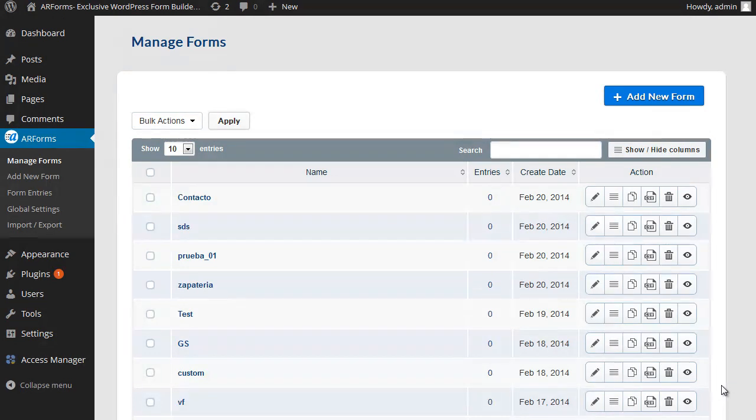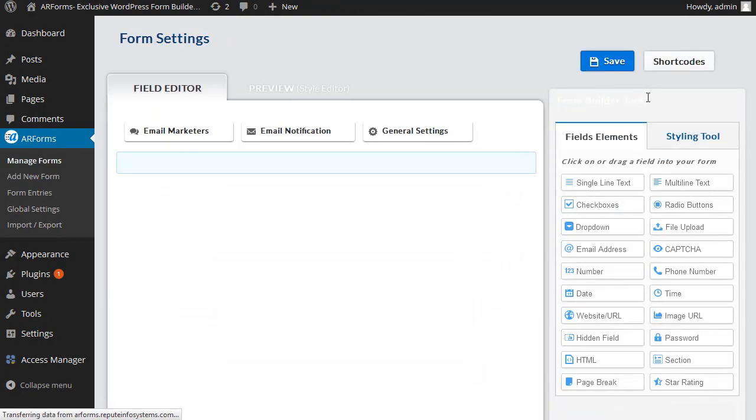of these capabilities. What I'd like to do for you now is create a form. So we're going to create a form from scratch. And for example, let's say I've got a company that sells products to auto body shops and auto repair shops, and I want to give people the opportunity to sign up for my newsletter. So I'm going to click on Add a New Form.